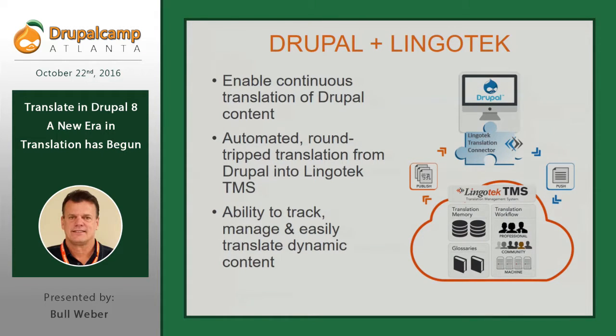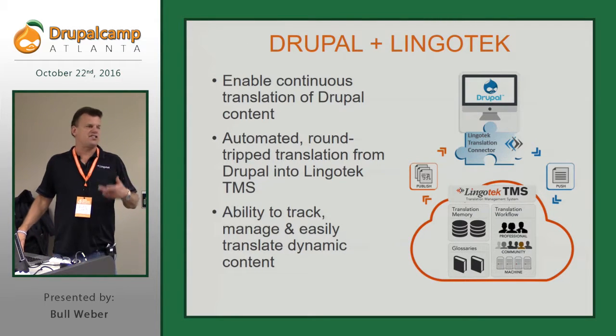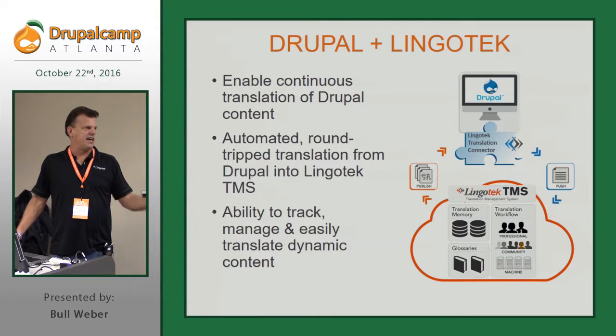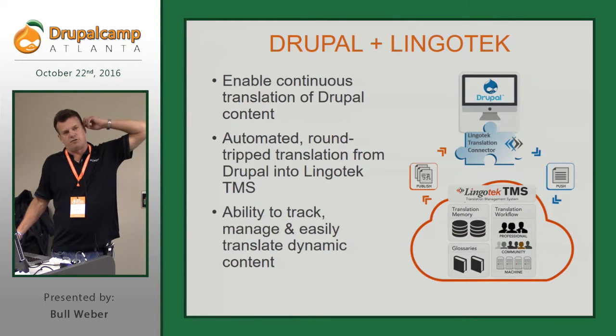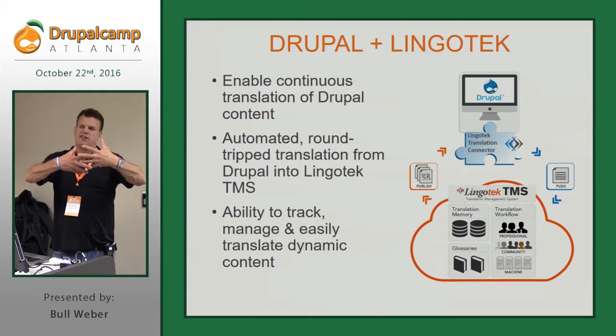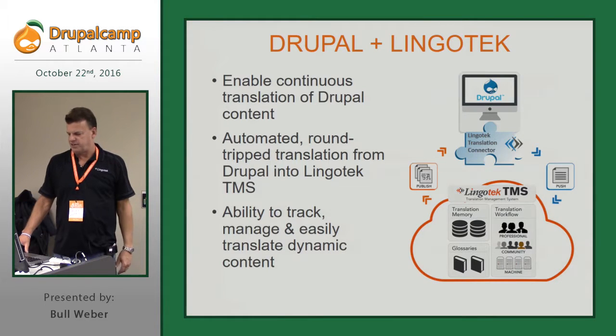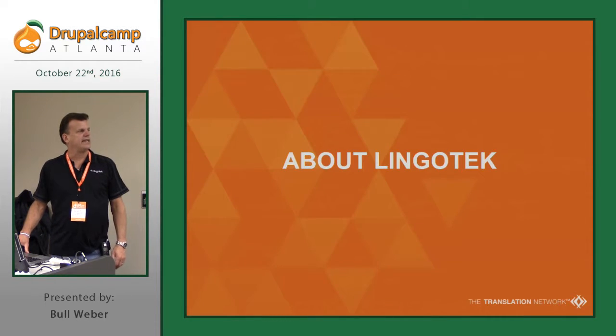You can machine translate. You can apply translation memories, which basically means the system records everything that gets translated. And anytime subsequently content comes up for translation, the first thing that happens is it gets compared to previous translations, and anything that's been previously translated can be leveraged. And that ensures consistency of the translation. And then when the translation's done, it gets pushed right back down to the Drupal instance. All of the HTML, all of the markup gets bundled around the content, and it can be reinserted into the website very, very quickly and easily.